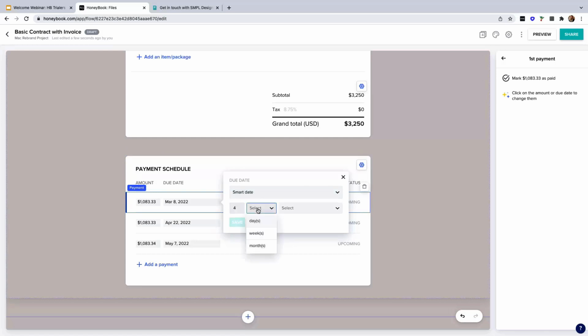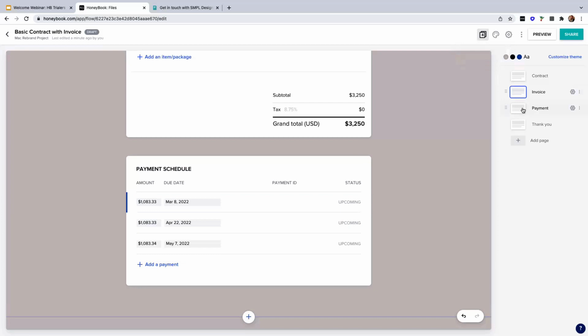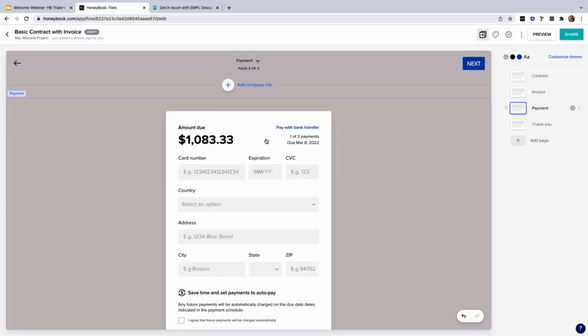So we've got the option to do a smart date of however many days, weeks, months before a project date, after a project date, or after an invoice has been sent, along with any of these other invoice due date options.